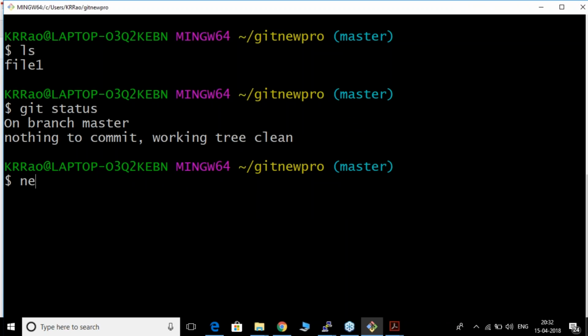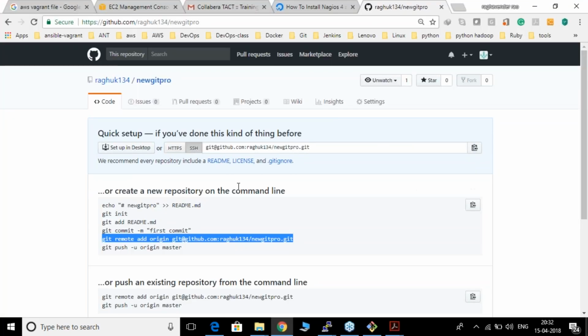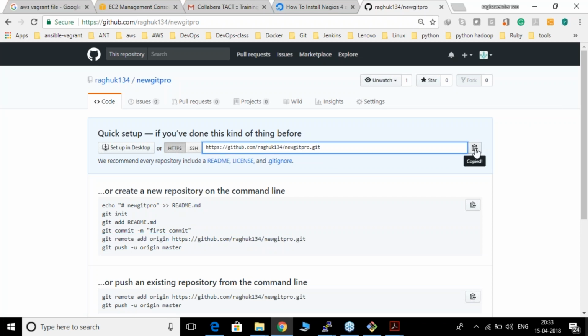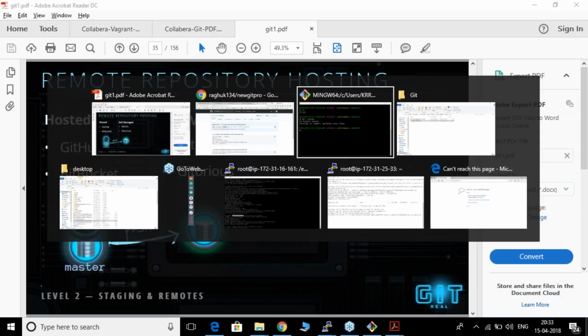Git remote add. If you look here, there are two options: one is git@github.com, and you can use HTTPS as well. If you want to go with HTTPS, you can go for it.